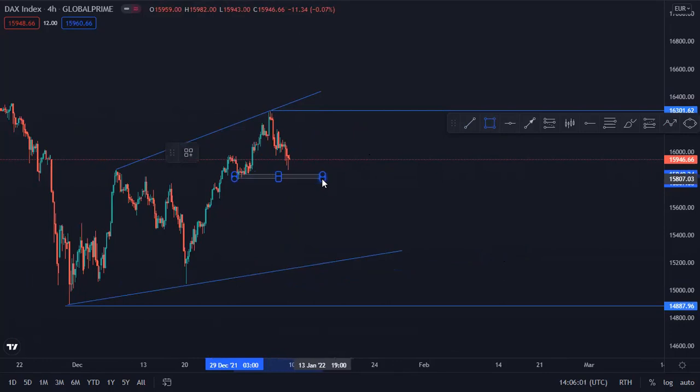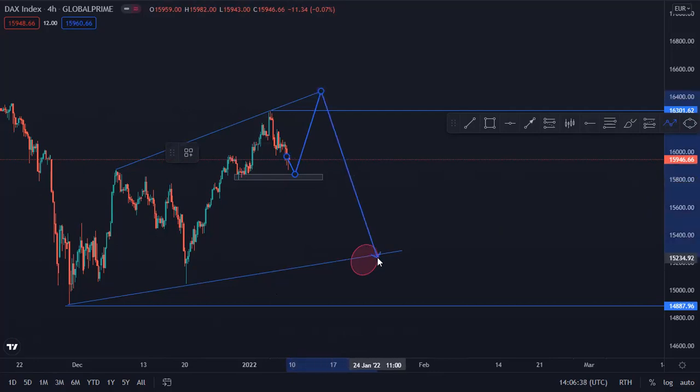My prediction about this pair is that before it goes to create a dead touch on this level, somewhere around that area, it might reverse on this support level, on this support area. This is how I predict it will play out. It's going to reverse at this support area and form a dead touch around this area before shooting down to this area.